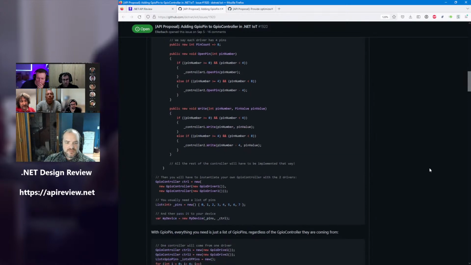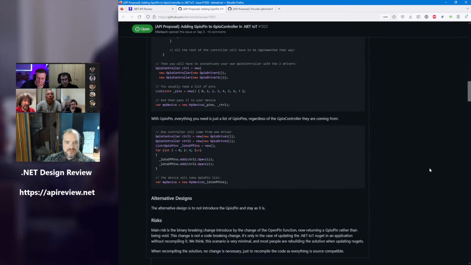If you go a bit more down, you will see the version with the GPIO pin, sorry, which is then very simple. You just create a list of pins and you are good to go. You just open them, put them in a list, for example, and that's it. So it simplifies a lot how you use those extenders. And this is the main case where GPIO pins really make a difference in terms of performance, because in this case, you directly have the driver. You don't have to go back to the controller, know which controller it is, open whatever. It's directly there. And that's just to complete.